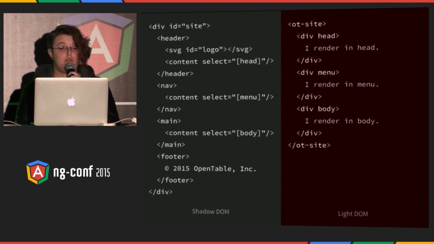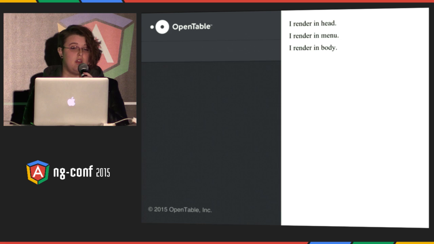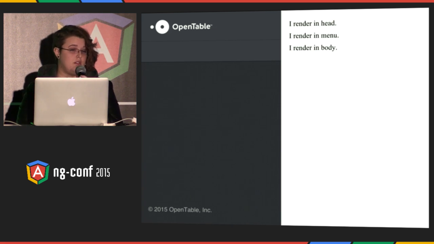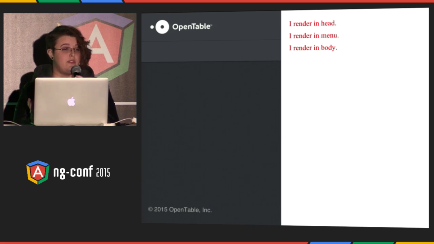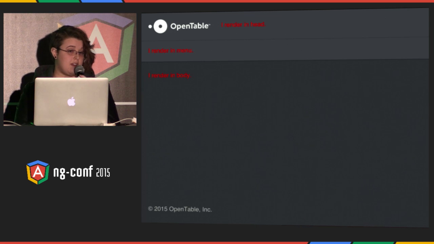But it isn't. For most purposes, like script execution context, events, and styles, the user stuff is still in the light DOM, and the component stuff is still totally isolated in the shadow DOM, almost as if they're each processed separately before ever rendering together. So, say we had a style in the light DOM that made the text red. What happens? We get red text.